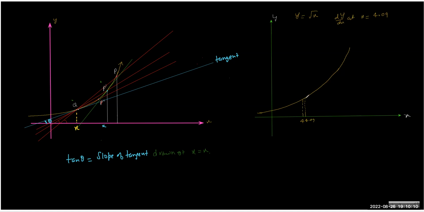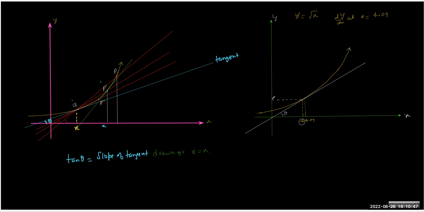Between these 2 points, can we think of a straight line equation? Can we say the next point, 4.09, is rather part of the straight line than the actual graph? So I'll ignore the actual graph and find the slope of this line at a nice point, which is 4. So you do the calculation, you get the slope, you get the tan theta.